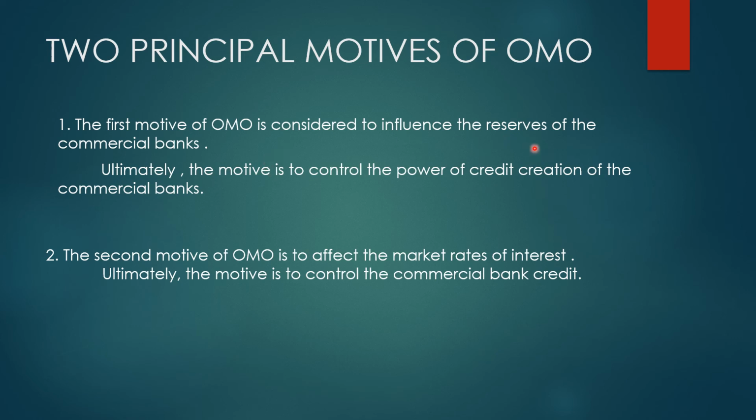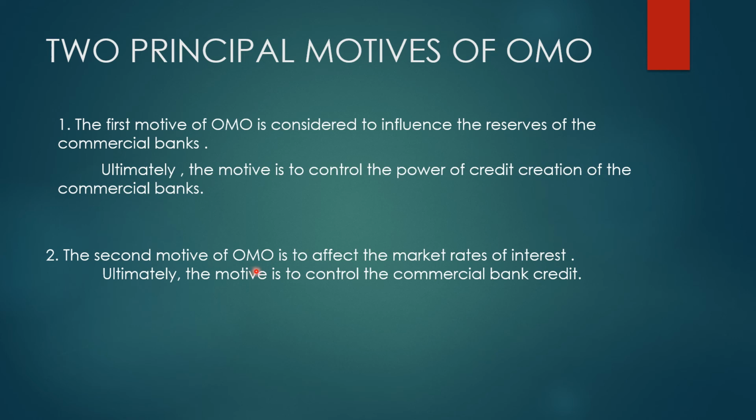Now, when we influence the reserves, that is, either we increase them or we reduce them, what is the basic motive? Ultimately, the motive is to control the power of credit creation of the commercial banks. Commercial banks' credit creation depends on their reserves. If the monetary policy of a country alters the reserves of commercial banks, that means we are altering the credit creation of commercial banks.